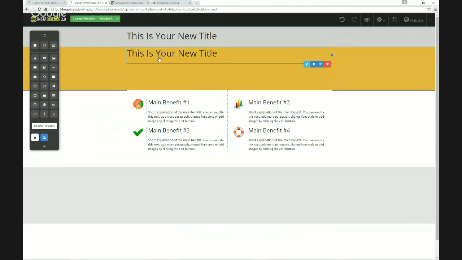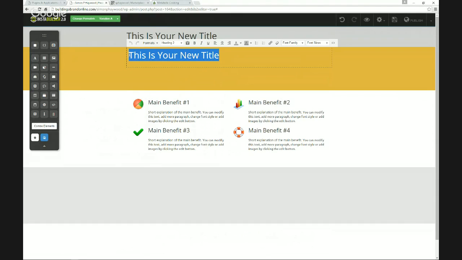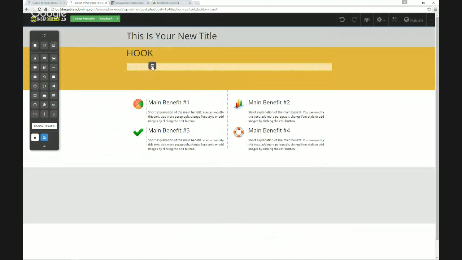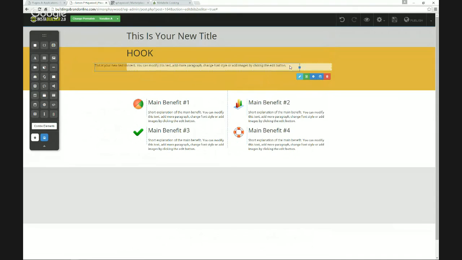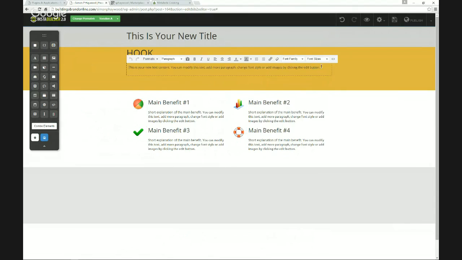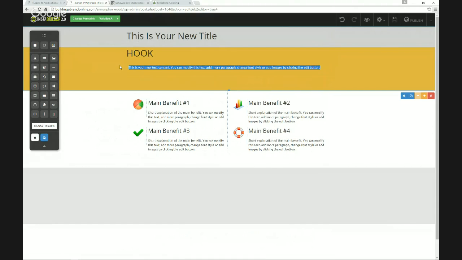Generally, what you want to do is have your hook, your call to action, right? So in here, I'll just show you where it goes, right? So I'll show you how to write one in a minute. Right, so that's our hook. Okay, and our call to action will go underneath it. All right, so I'll just get rid of... give me this edit. Okay, so this is your call to action.